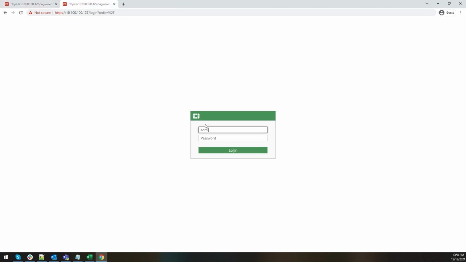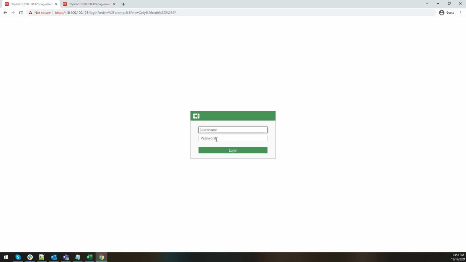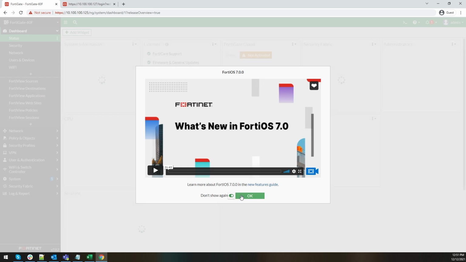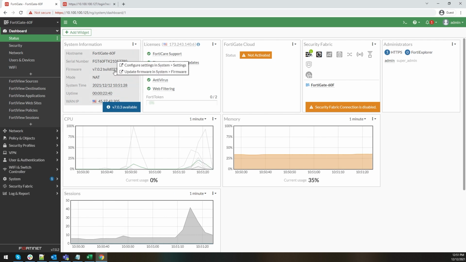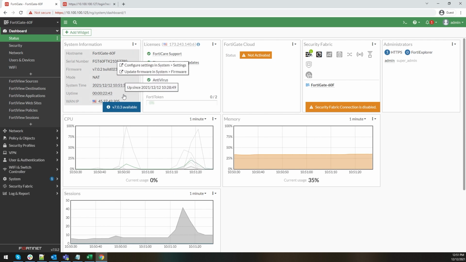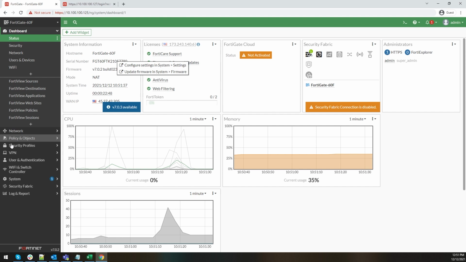Go ahead and go through the process of doing the password. Okay. Alrighty. So the first FortiGate that we are going to configure currently has an IP of 10.100.100.125. And this is actually going to be my secondary unit. The only reason why this one's going to be named secondary is because it's already named within the support portal for my assets, and I'm a little OCD when it comes to that.